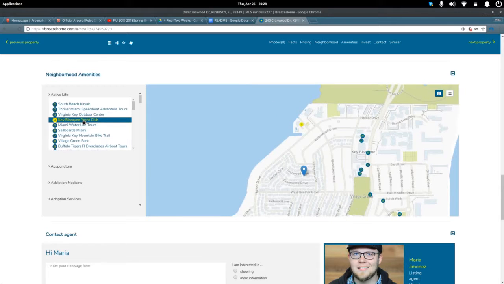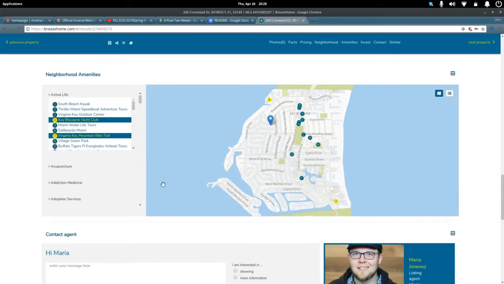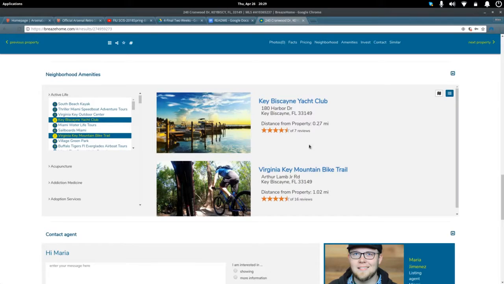And like I displayed before, just clicking on them will make the map resize so that you'll always have the marker selected in the map as well as the property marker. So the whole purpose of this neighborhood amenities feature is to display the various amenities in the neighborhood to the user, so they can see what's around the property and compare distances, like I showed you over here, see how far it is from the property, and if they want to look into the amenity even further, they can actually click and the link to the Yelp page.